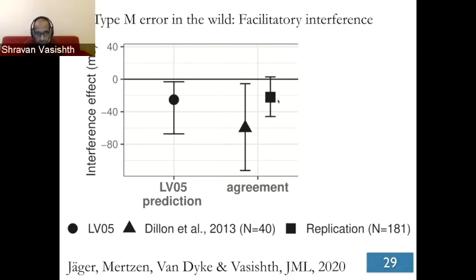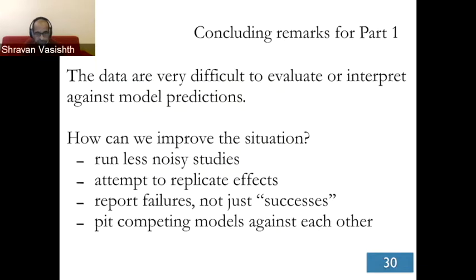So the point I'm trying to make here is that it's fairly difficult, I would say impossible, to evaluate the predictions of the Lewis-Vasishth model, or indeed any other model, right now, because the data that we are working with is mostly coming from low-sample studies. Now, not all the data is coming from low-sample studies. There are certain experiments that look at really large effects. The classical garden path effects that were studied in the 70s by Lyn Frazier and others don't even need an experiment, right? You can just read the sentence and you know that it has a garden path, like 'the horse raced past the barn fell' or something like that. You feel the hit, so you don't need to do the experiment there.